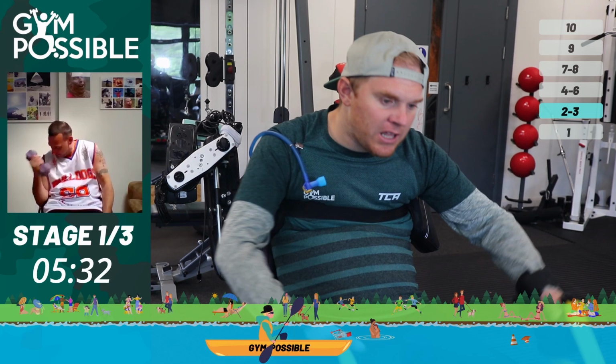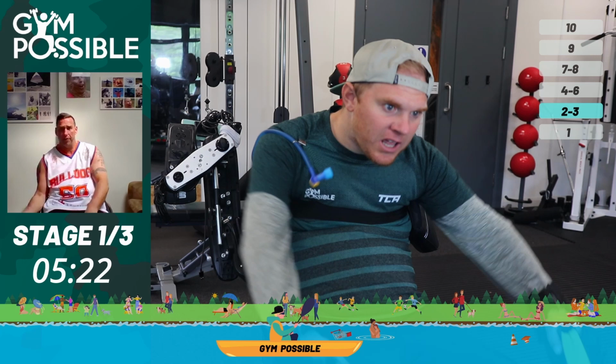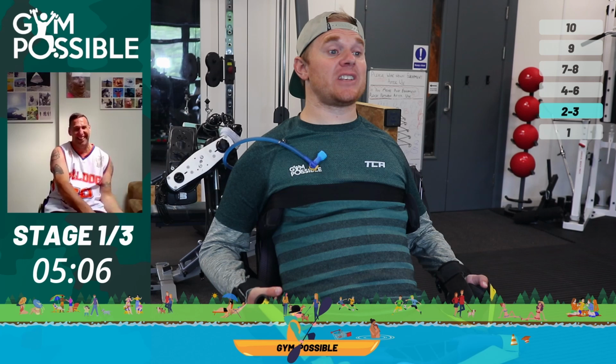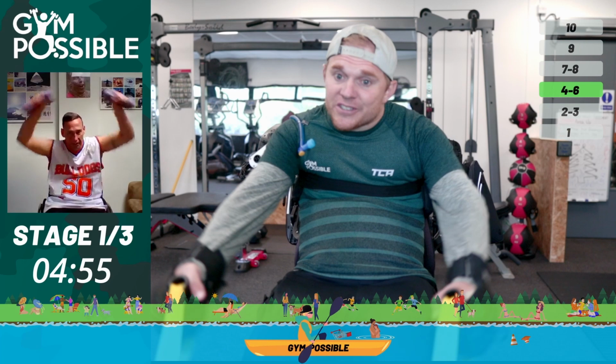For me, this is definitely the hardest part. It's quite difficult, this rowing machine. And because it's hard, I'm not going quite as fast. When I get on the other bits of equipment, my speed will be a bit quicker. But on this, I'm just focusing on good technique and just getting through it. All right, so that's about 50% through this section. Going to maintain a 5 on that chart. So remember, you should be able to hold the conversation still.